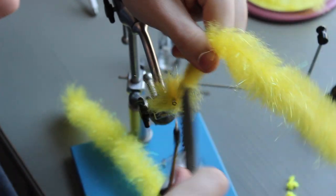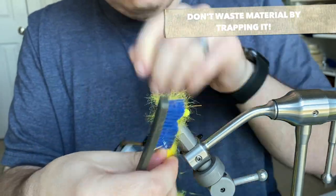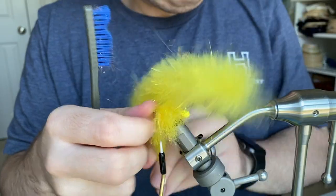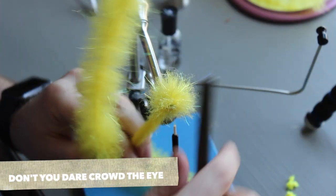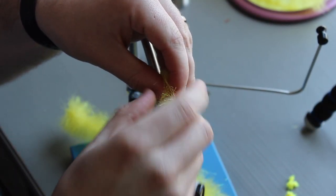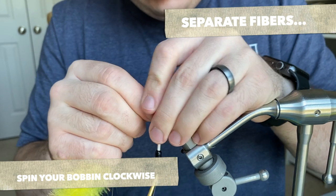So you'll notice that I'm wrapping evenly with what's called touching wraps. Ideally, each part of my brush is laying right next to the part of my brush that was just put down before. Continuing to wrap, continuing to brush until I get close to the eye. At the eye, you'll notice that I stop with the brush facing me or close to me. And then I'm filtering through all these different materials on the brush until I can just find the wire underneath.